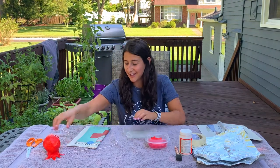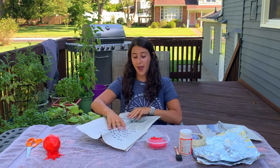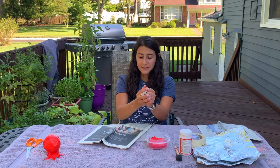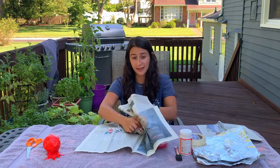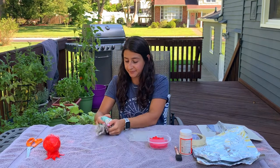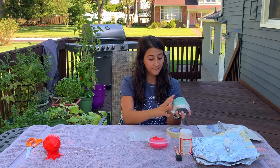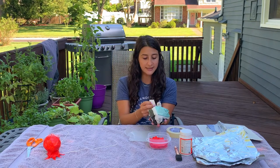So let's go ahead and get started. Step number one: you're gonna take your newspaper and crumble it up into a ball — that's gonna make the base of your pomegranate. About two pieces of newspaper, depending on how big you want your pomegranate, maybe a little bit more or a little bit less, but two pieces is a nice good size. Once you form that newspaper into a ball, you're gonna take some masking tape and put it around to really hold that shape in place.